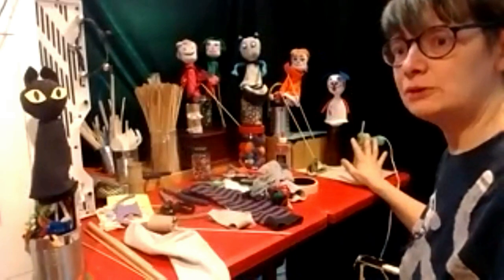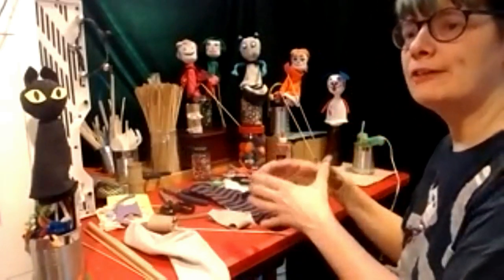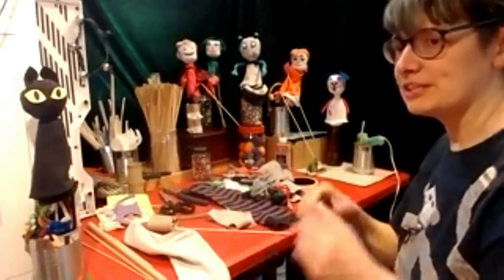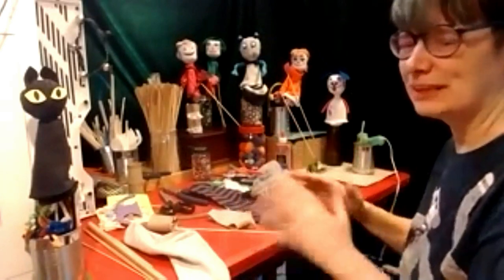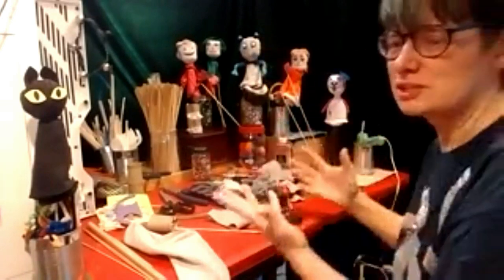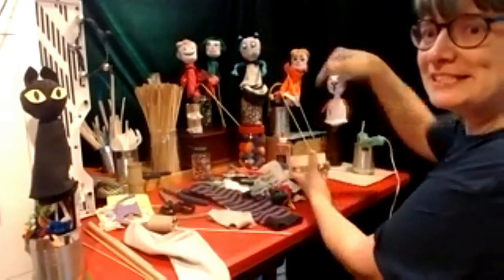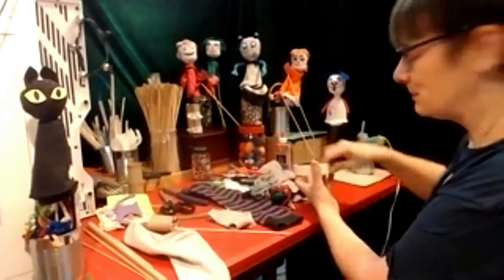If you are somebody who does burn yourself with the hot glue periodically, have a bowl of lukewarm water. You don't want cold water because that will shock your system. You want lukewarm or even mildly warm. Room temperature is fine. If you burn yourself, dip your hand in the water right away, and that'll soothe the burn.